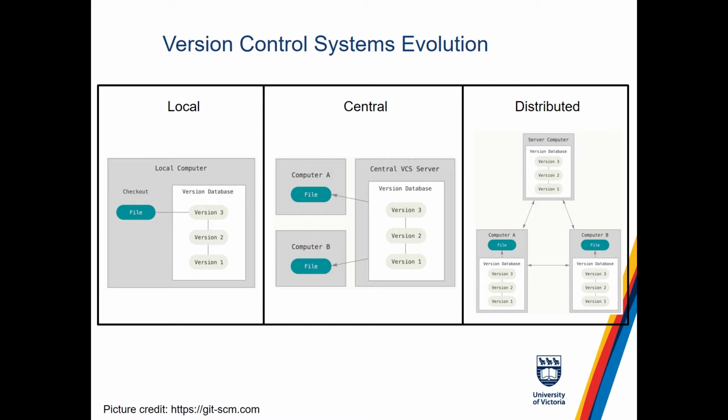The other advantage to this is that you can actually work offline because you have the whole history there. You can basically just do all of your work within your own system in your own repository here. And then once you're back online, you can push all of your results over to the central server computer.